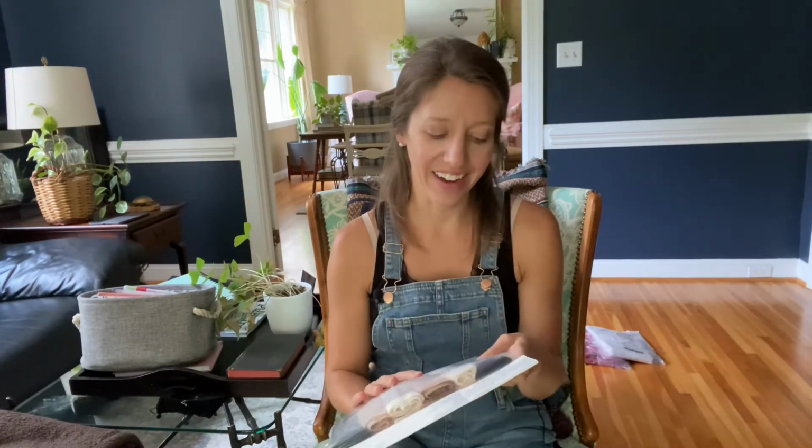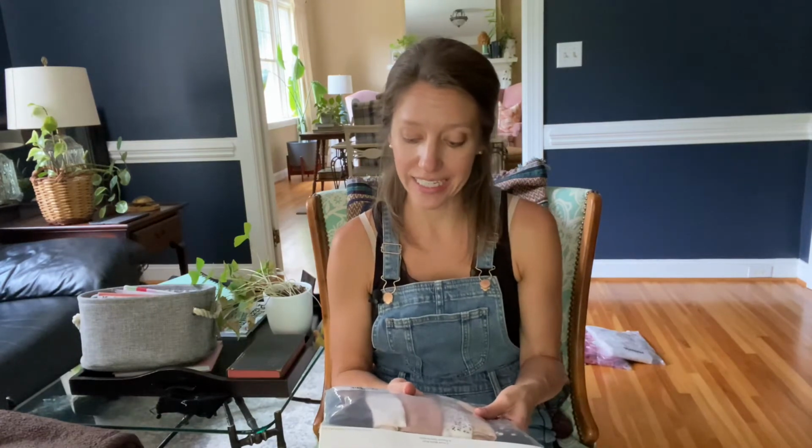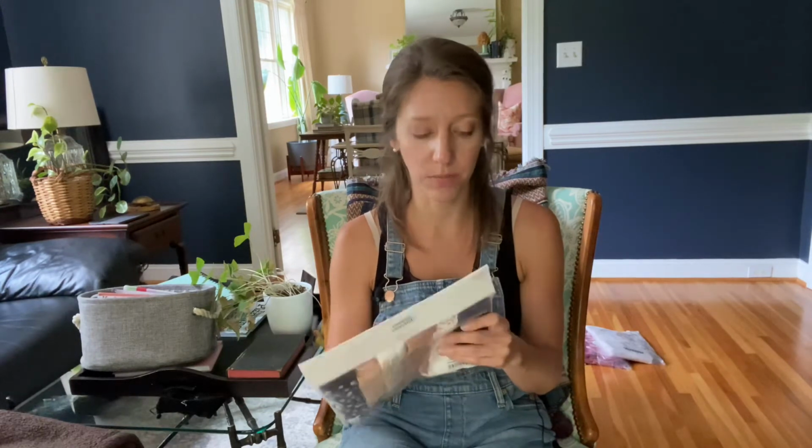Fun money adult spending is underwear. I've had a time trying to find some underwear that's decently sized. So these are the Amazon Essentials brand, and it's just a set of 6 of their fall colors. They have a ton of colors, and these are just some cotton bikini briefs. So I'm looking forward to these.